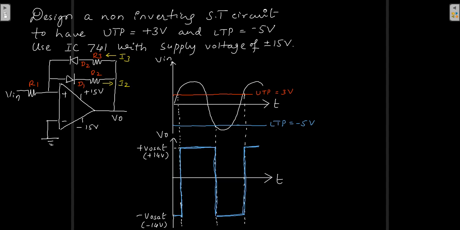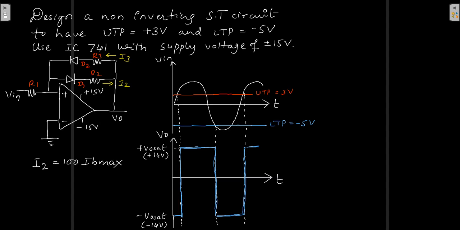So now how do you take the value of I2? Earlier we had taken I2 as 100 times IB max. Am I right? All of you are listening to me? Yes, sir. So as long as your IC741 is concerned, you would definitely have taken I2 equal to 50 microampere had there not been the diode. Correct or not? If the diode were not present there, you would have straight away taken the value of I2 equal to 50 microampere.